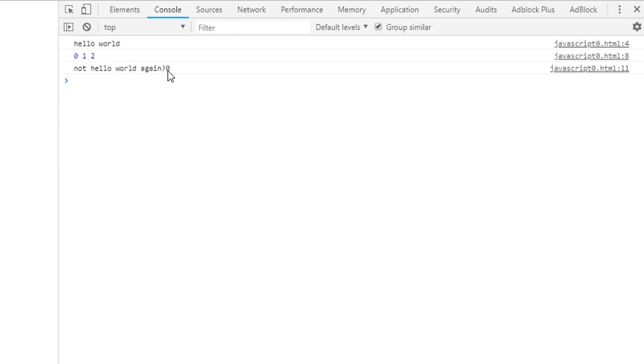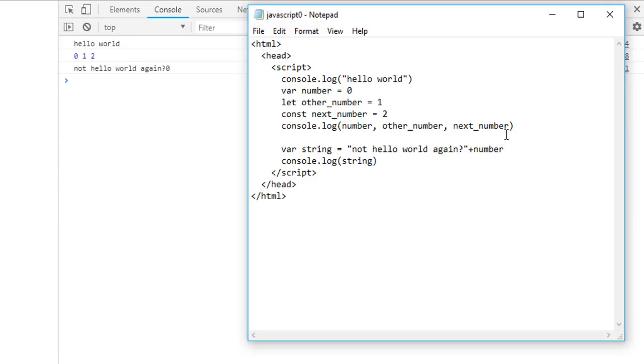You notice the 0 here is not blue like this. When it's blue here, it's saying that it's a number. Here it's not blue anymore because it becomes a string. When we add numbers to strings, they become strings. They lose their privileges as numbers, as we call it. So they're no longer numbers, they become strings. That's a little thing that you should take into consideration.